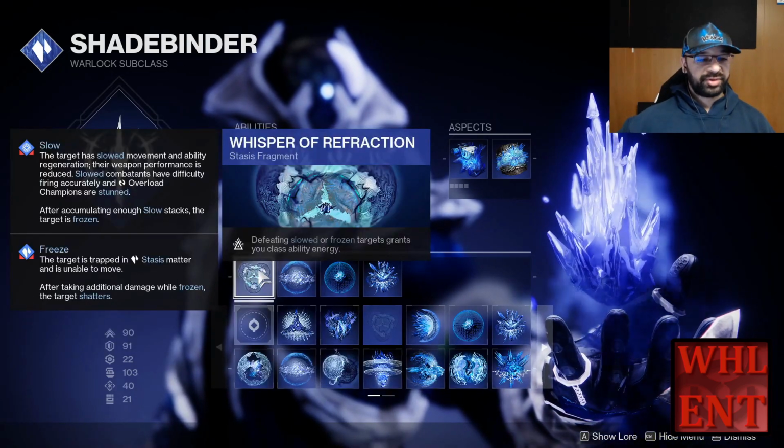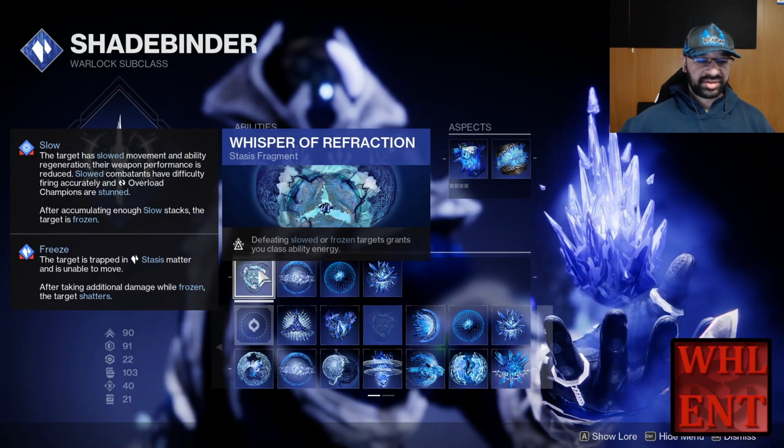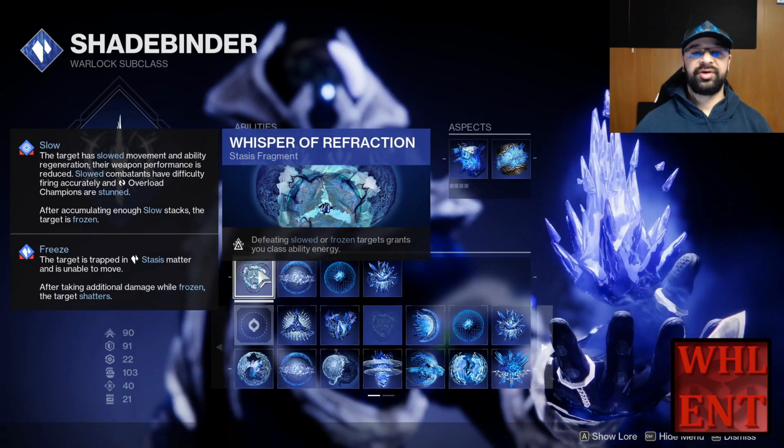Alright, next up for your fragments. First off, we're going to want the Whisper of Refraction. What that says is, defeating slowed or frozen targets grants you class ability energy. So we're going to be killing a lot of frozen targets, a lot of slowed targets. We're going to want to get our class energy back.